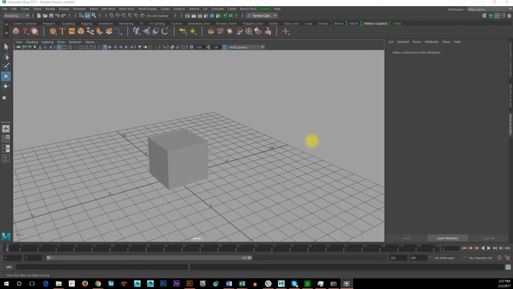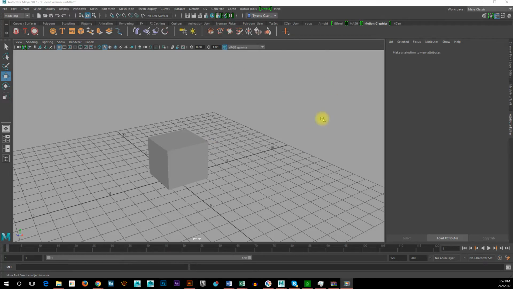So before we get carried away, we need to set a project. Maya is project based, and what that means is that it makes a folder that you're going to save all of the files and all of the content that you're using, like if you're using textures or things like that, or when we render out something to put into After Effects, it needs to know where all these things are stored and how they are stored.